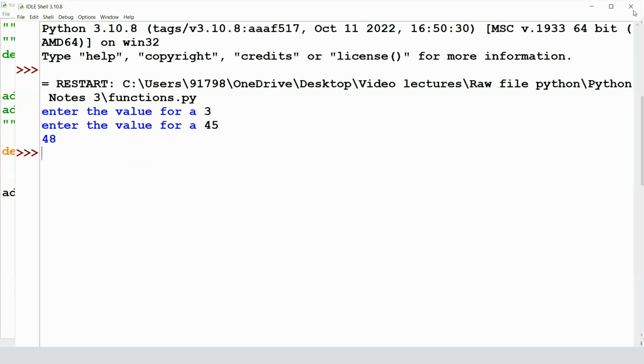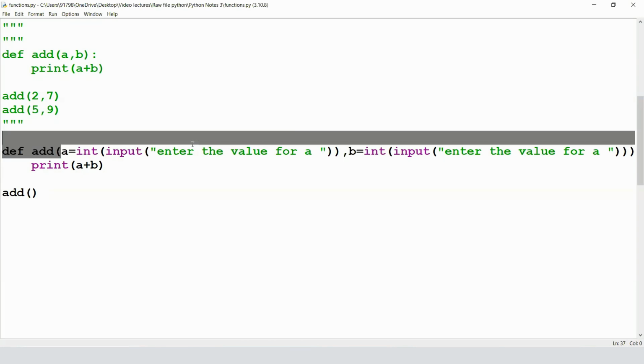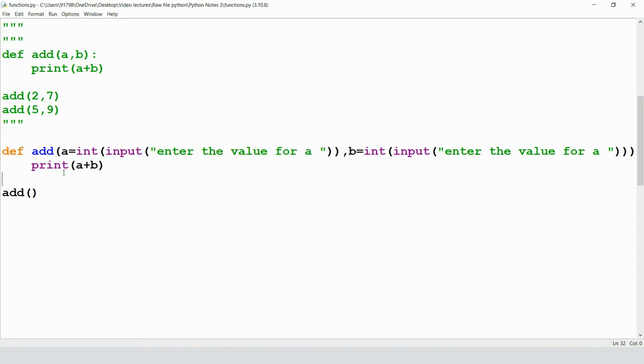Because I'm putting the value directly into A and B, we don't need to pass it over here. So first of all, you call this function. In A, it will take the value from the user for A and B, which is of integer type, and then print the value of A and B.